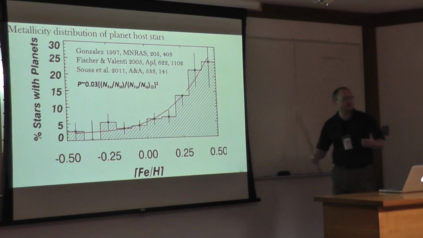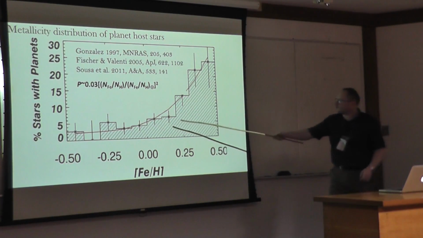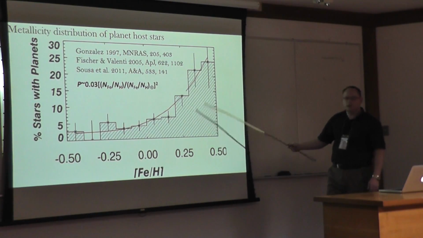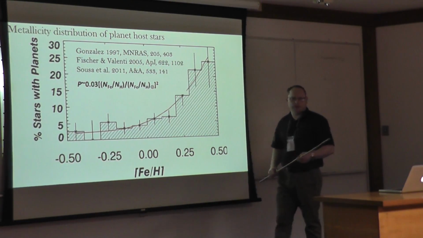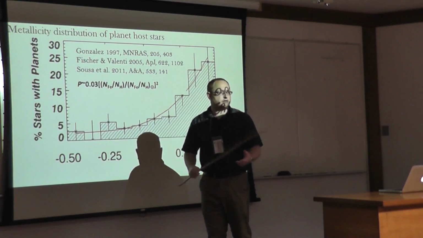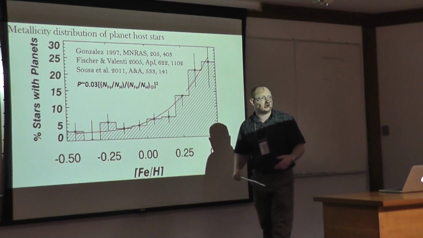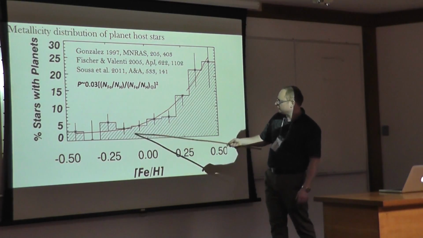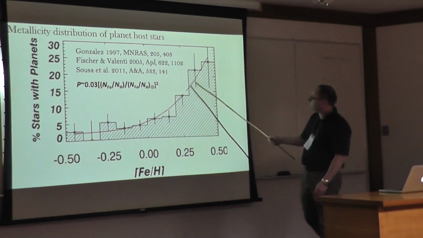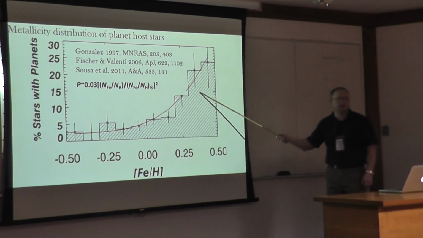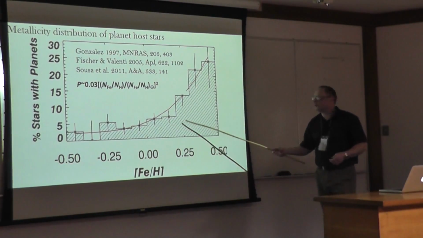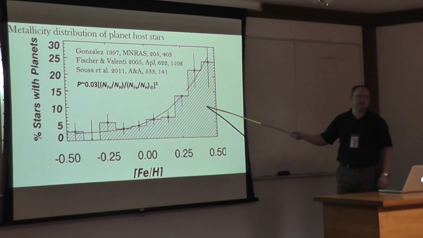It's raised to the power 2. So it's a strong rising function with metallicity. And of course, if we need to think about the population, then the galactic population of sun-like stars, as a function of metallicity, peaks somewhere about here, and it's kind of Gaussian. So there's not many stars in this bin, but if you can find them, or you study them, you're going to find many big planets.